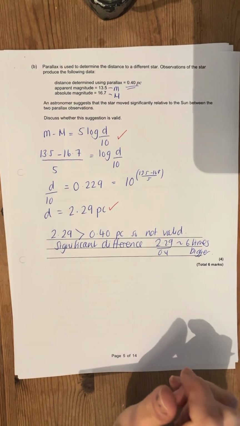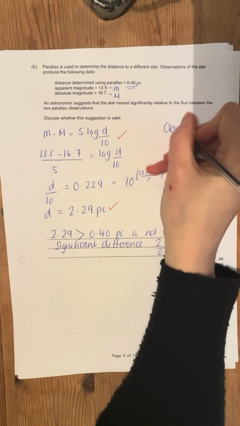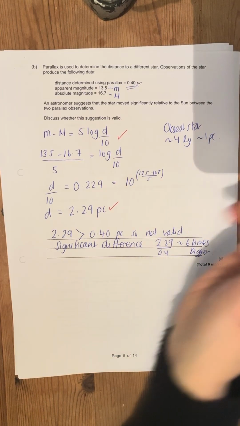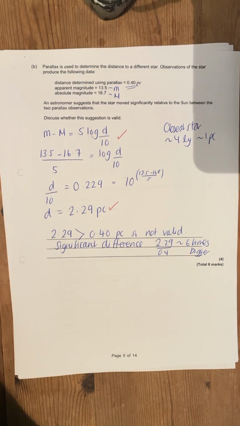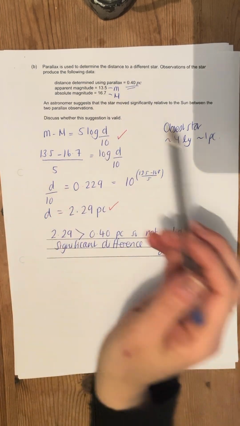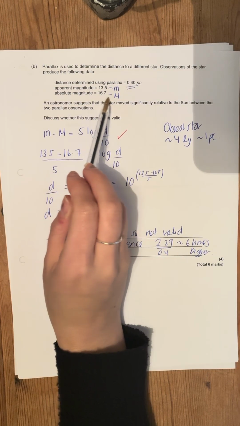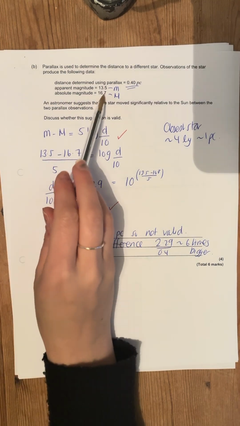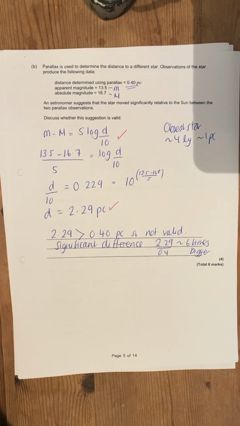I think another thing to think about is we know that the closest star to us, Proxima Centauri, is about 4 light years away, which is about 1 parsec away. So it seems odd to have a star that's 0.4 parsecs away, because that's even closer. Another thing that rings alarm bells here, but this is still possible, it's really normal for your absolute magnitude to be smaller than your apparent magnitude, because they usually would be brighter. Absolute magnitude, remember, is the brightness you'd be at 10 parsecs away. So that means that this must be less than 10 parsecs away, which is not impossible, but rings some alarm bells here. So maybe mentioning something like that is quite useful there.